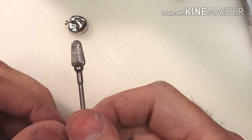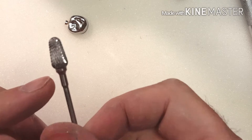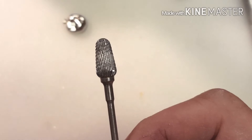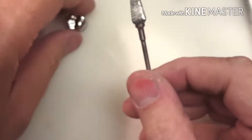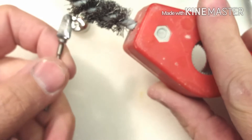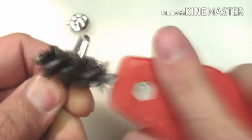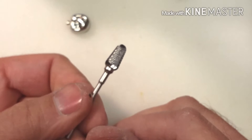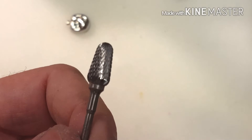I have another YouTube video that will show — if I focus on this e-cutter, I have a tendency when doing this for it to slip. So I have a tip in another video, I'll put a link to it here, to show you how to clean this really fast. I'm going to do this quickly so when you watch my other video, you'll know what I'm talking about on how to clean a burr really fast.